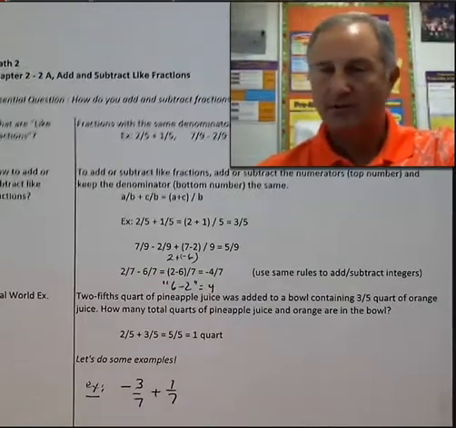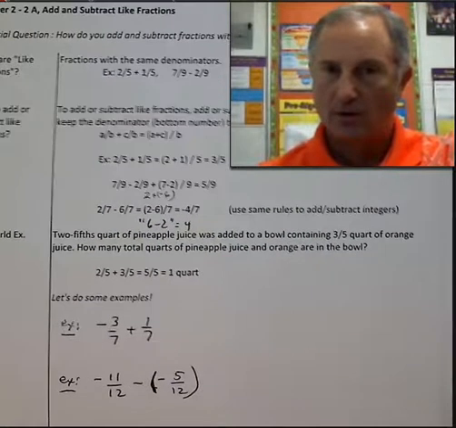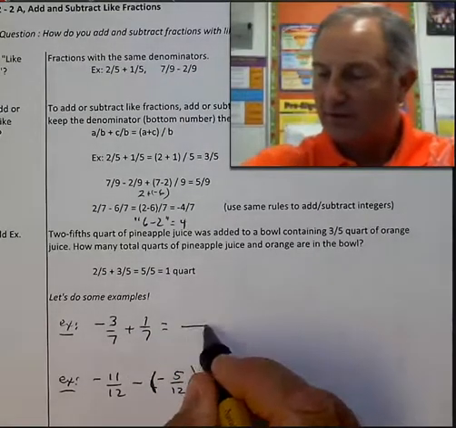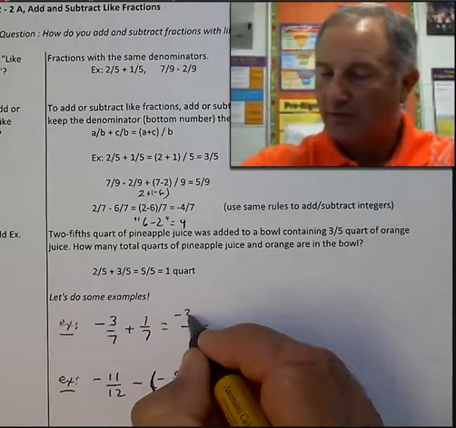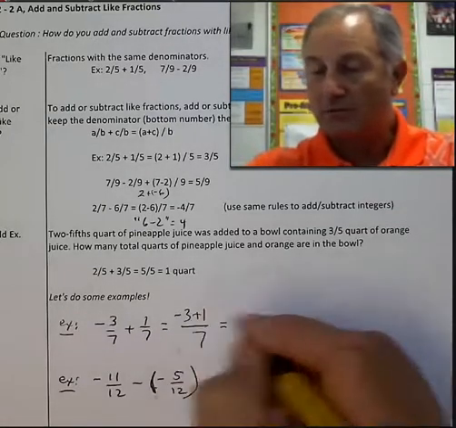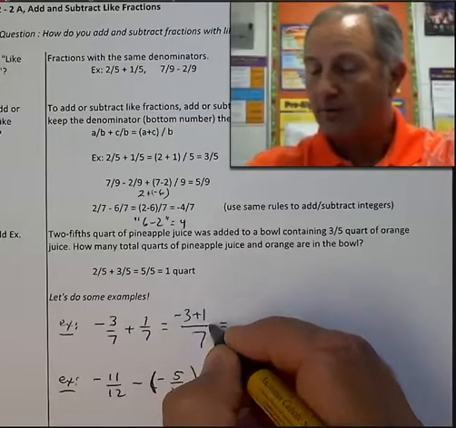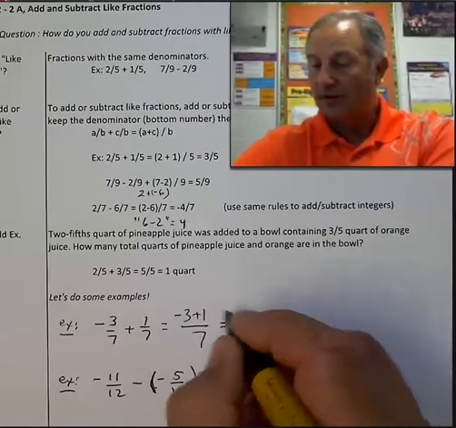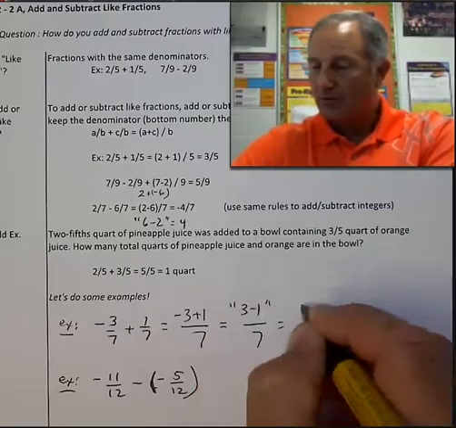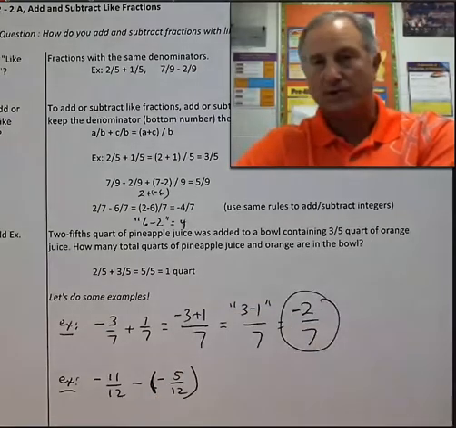Let's take a look at some examples here. Negative 3/7 plus 1/7. We have a common denominator there at 7. So I'm just going to take the negative 3 plus the 1. This step you might do in your head, but I'm going to show it all, so we can keep track here. Negative 3 plus 1, we're adding two numbers with different signs, so I'm going to think subtraction. So I'm going to get 2/7. My larger number was negative, so it's negative 2/7. That's my answer.